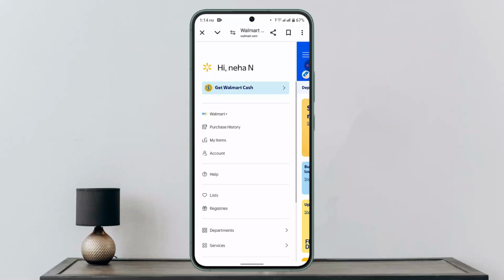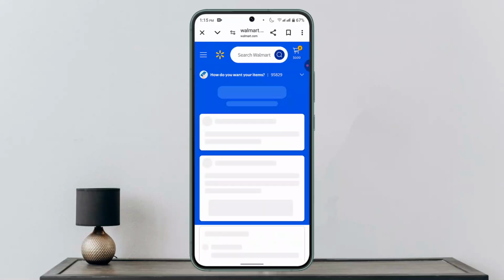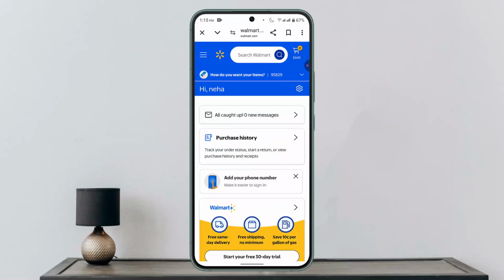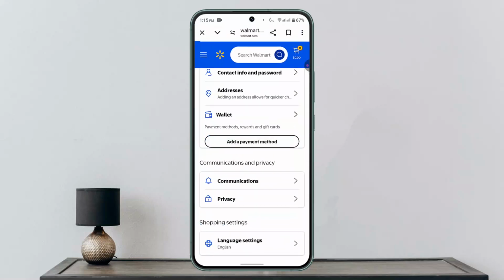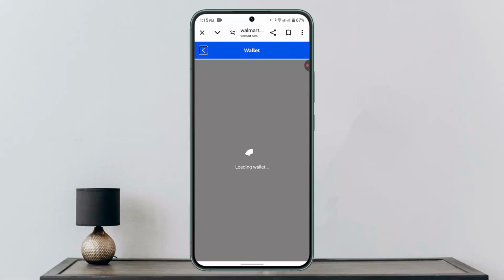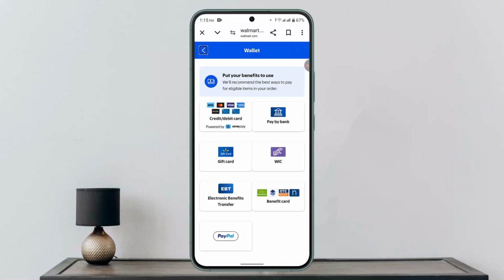However, if that's not the case, then you could also try updating or changing your payment details. For that, you want to click on the account once again, and once you go to accounts, click on the gear icon once again, and then go to add a payment method. Now in your case, it might be change a payment method, so make sure to change it to any of these acceptable payment methods, whichever is convenient for you. After doing it, you should be able to fix it.